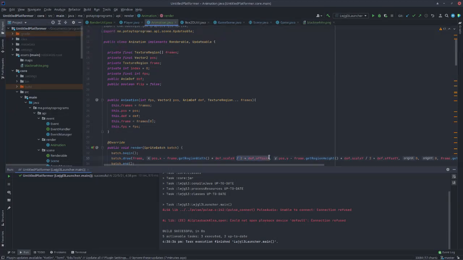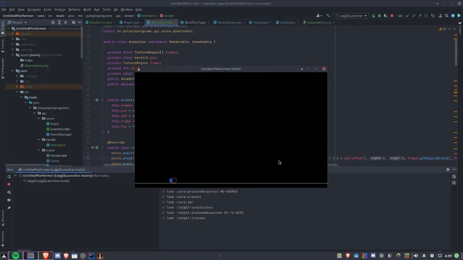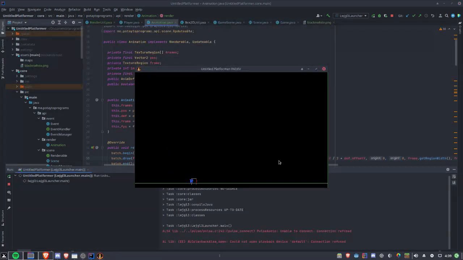Just let's remove that. It's going to be to the right of the player. No, it's not.